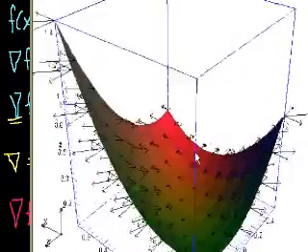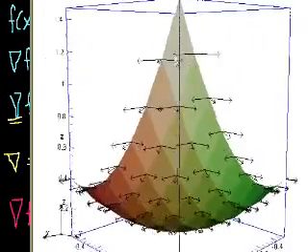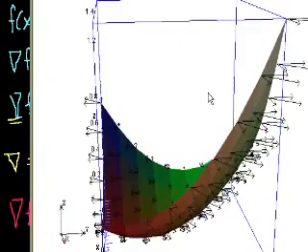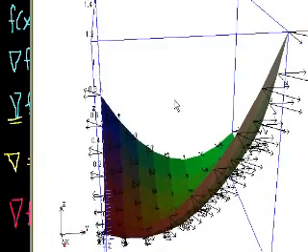Hopefully that makes some sense, and I want you to think about it a little bit more. And we'll do a few more problems where we just calculate gradients, just because I think it's useful to get the mechanics. But in my opinion, at least, the intuition is a little bit harder to get your head around than the actual mechanics. But once you get it, it makes a lot of sense.